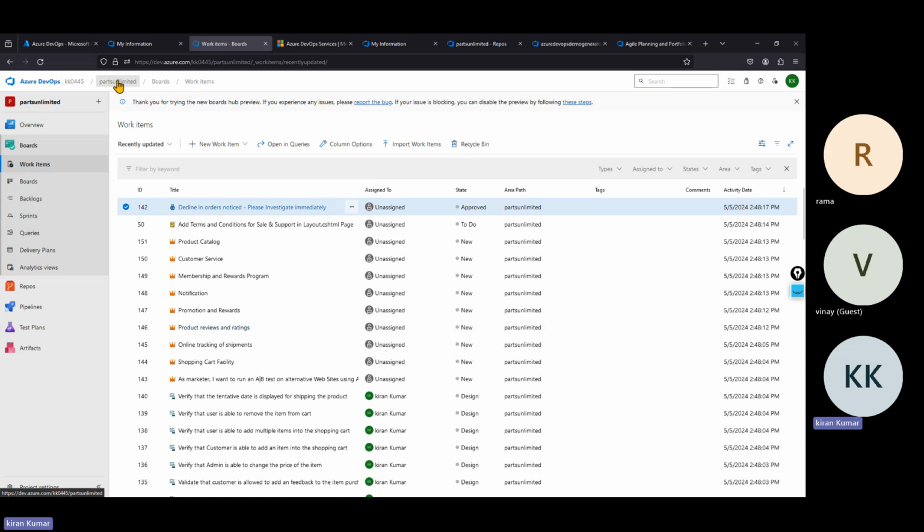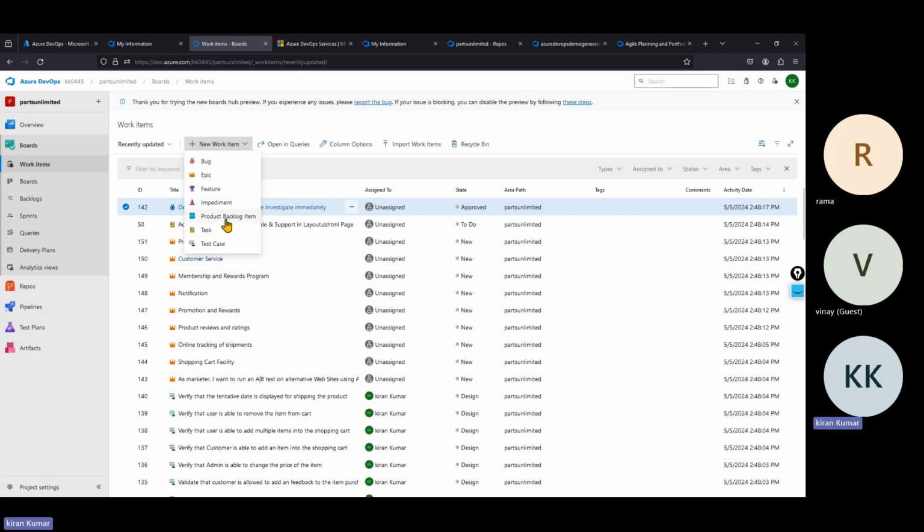So the answer is, what type of work process did we select for this project? Work process means Basic, Agile, CMMI or Scrum. What type of work process did we select? Understood? Why am I getting these options here?